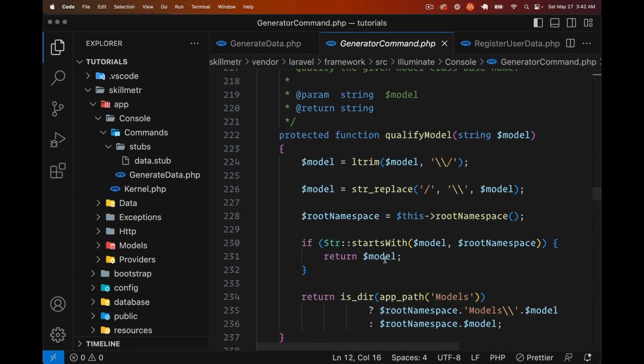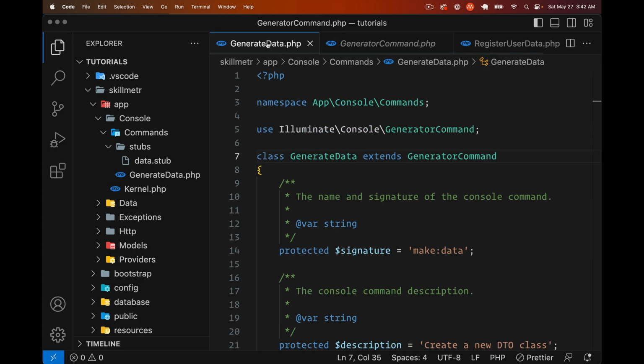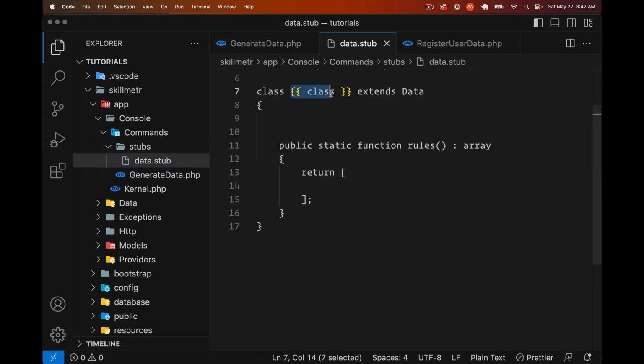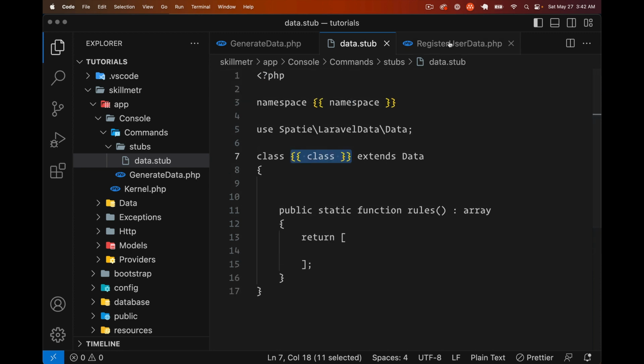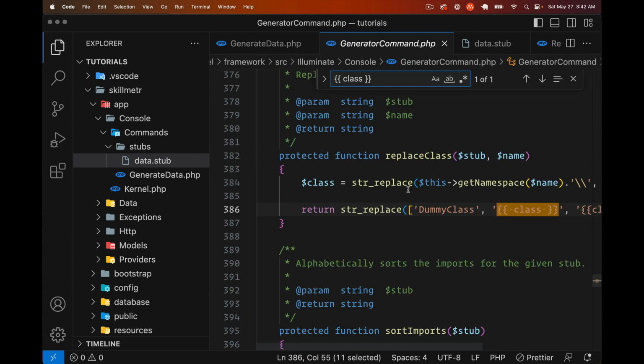What I want to show you here though is that if you look at the namespace that we provided in the stub, we said we wanted to replace the class and the namespace. Laravel does take care of that for us in the generator command. So if you just search for this, you see that there is a function called replace class.